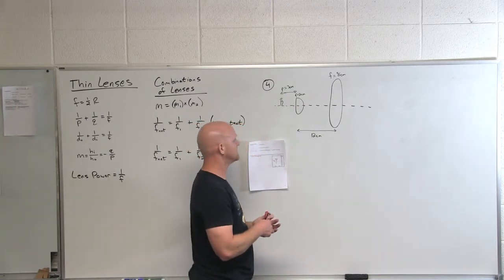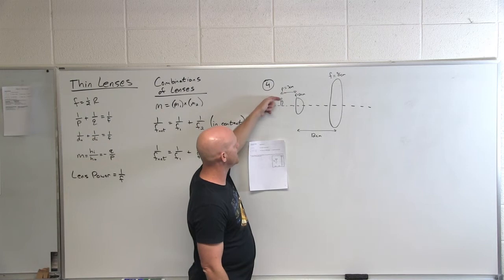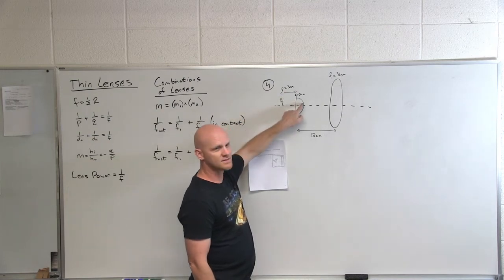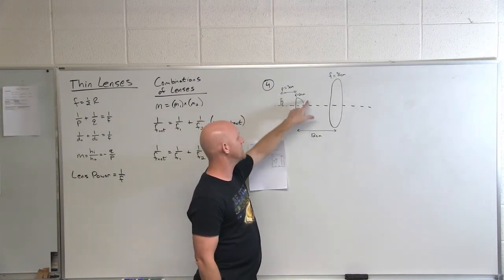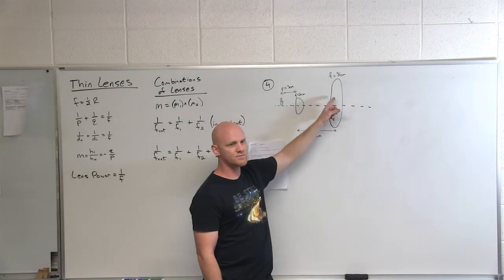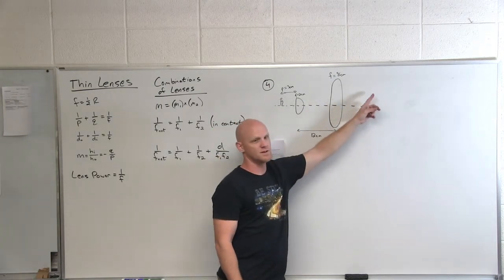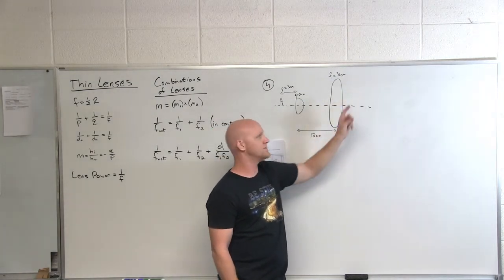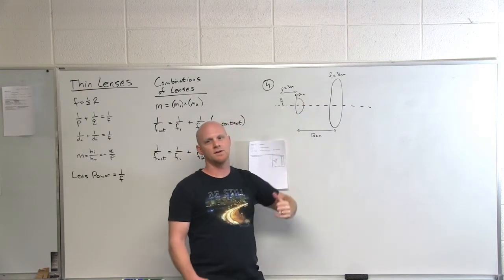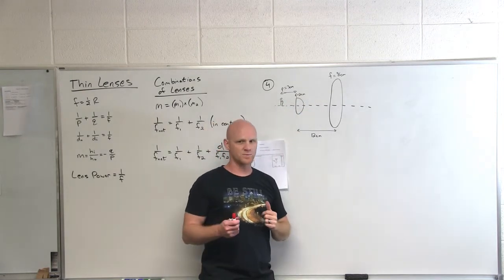In this case, we're going to see this lovely object. The light rays are going to pass through this lens, they're going to form an image over here and that image will be the object for this guy which will then form an image if it's real somewhere over here and if it's virtual somewhere over here. We don't know if it's going to be real or virtual at this point yet.